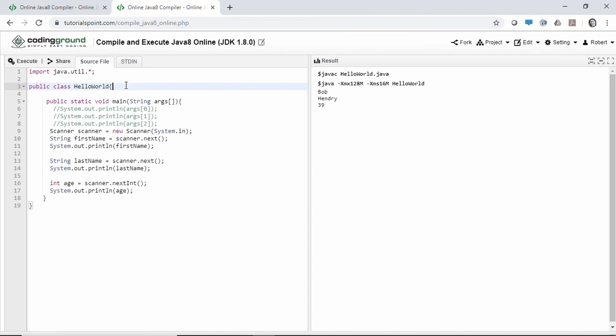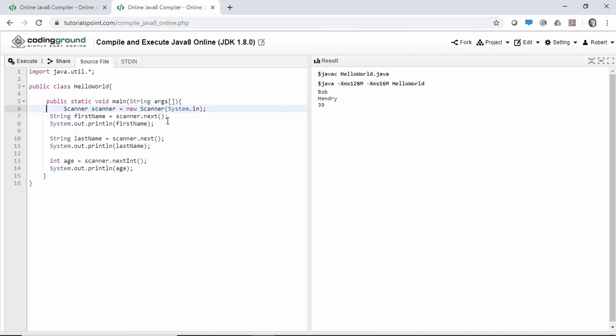And while we're at it, let me get rid of the system.outs, args 0, 1, and 2. I just want to illustrate that we cannot use them here because we're not using the command line. We're using system.in. So I'll give you 15 seconds or so. You can stop the video and get your code example working like so. And then what we're going to do is we're just going to add another standard in, another number, and I'll show you how to do some arithmetic with that number.